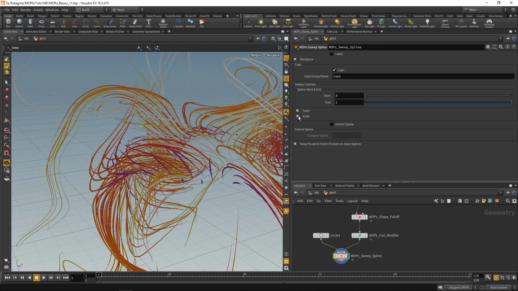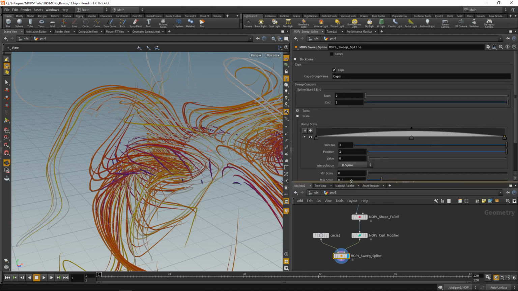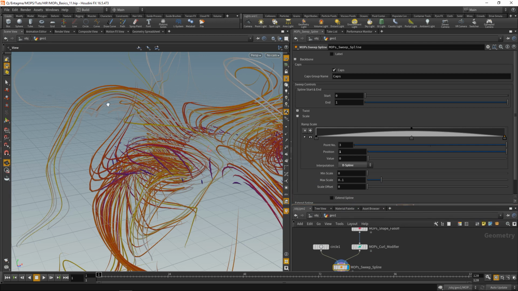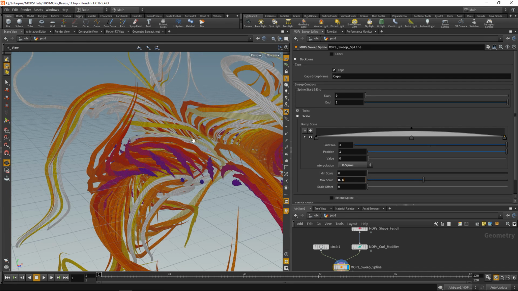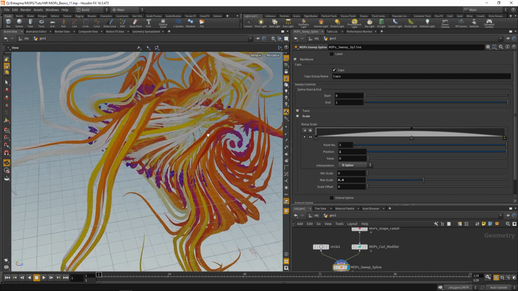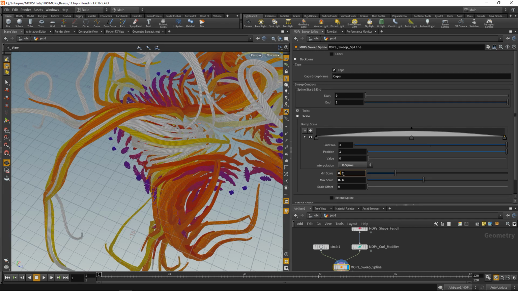And now we can set up, on the one hand, the twist, and on the other hand, the scale. Let's maybe do the scale first. So the scale drives how the cross-section is scaled while moved along the spline here. The maximum scale is like the maximum overall scale that our cross-section can have. So this is a way of scaling up your geometry like this. And the minimum scale is the scale our geometry will have, in our case, at the ends. That is where we set these points to be 0. So that's the minimum scale here. So we can dial that up or down.